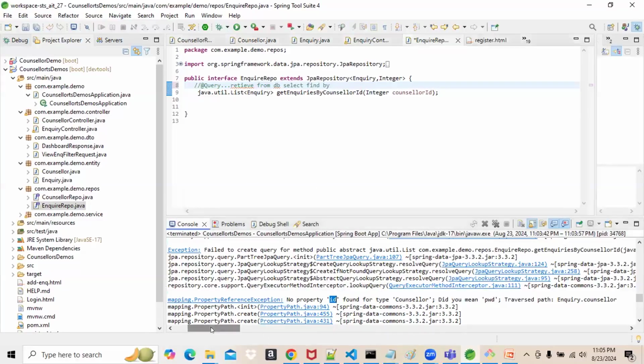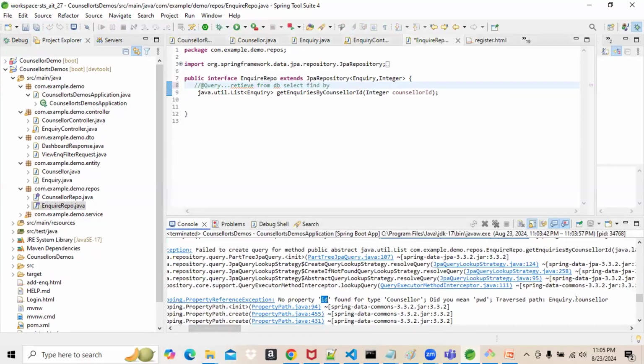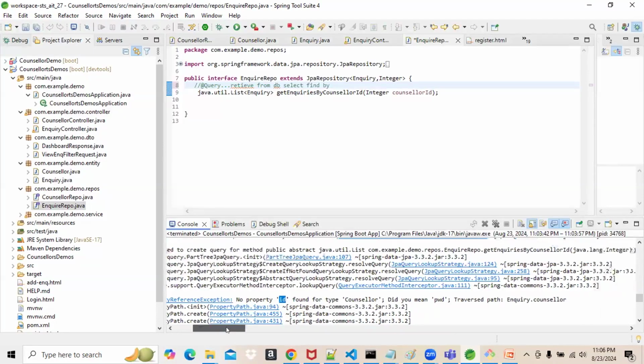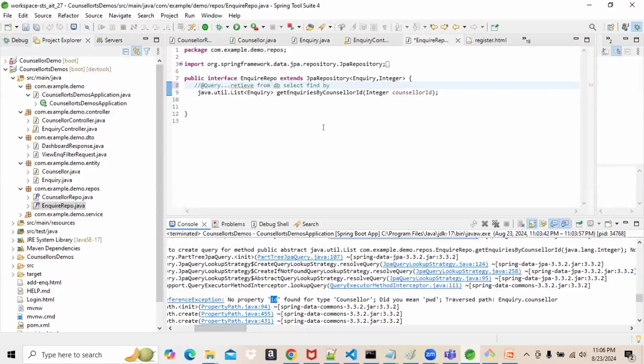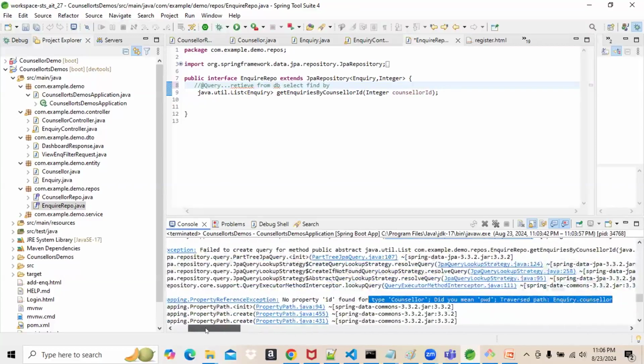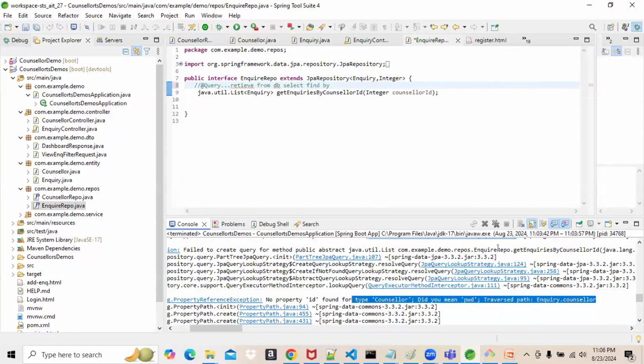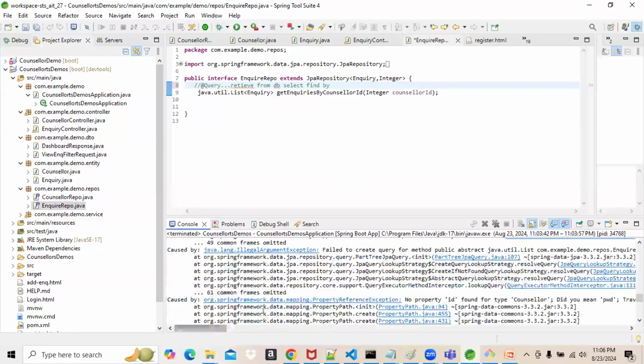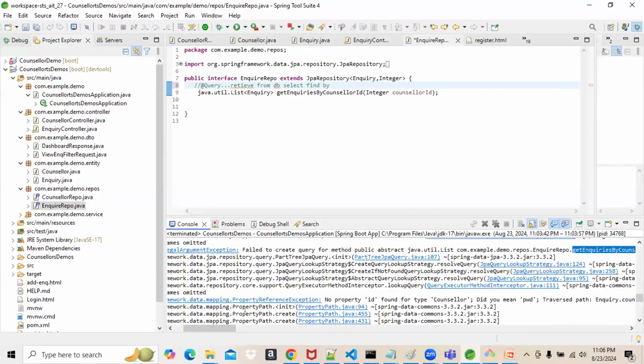Yeah, definitely, sir. How did you figure out from this error message, sir? Here it is not saying anything about this repo property, sir. So your method is incorrect, basically. But how did you figure out that it is here, sir? Because it is clearly showing inquiry repository dot get inquiries by ID. That method is incorrect. Failure to create query for the method. So while debugging, we have to go bottom to top, or top to bottom, sir? Anything is fine. You will understand where the problem is.